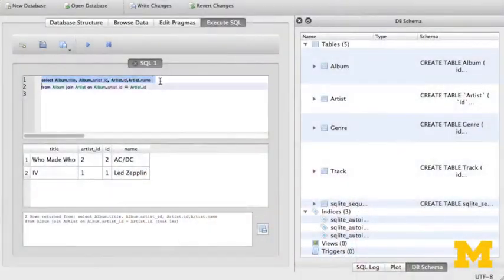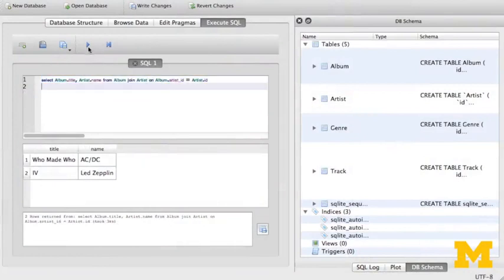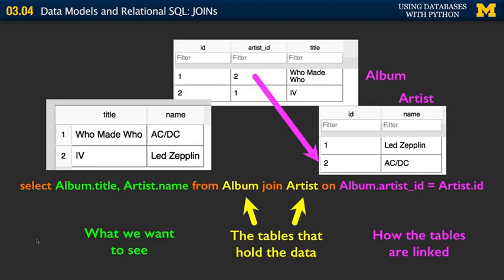So let's run this one. That's already in there. Oops. So I'll run it. So here I go. I've got the title. Oops. I've got the title from one table and the name from another table. And we joined them all together, and we had an on clause that tells when they're supposed to be connected. Okay? So we can look a little more deeply into this relationship that we have, right?